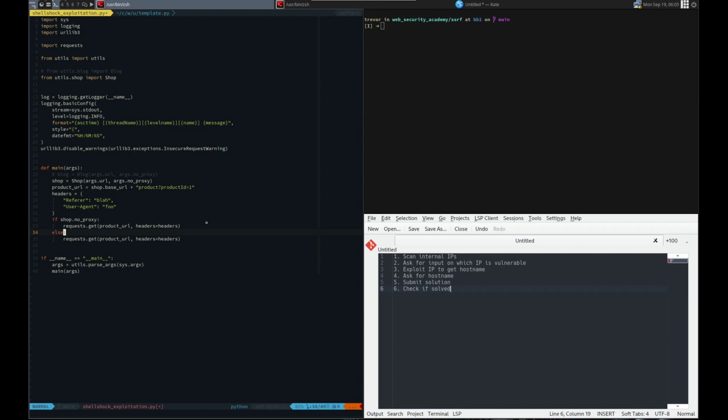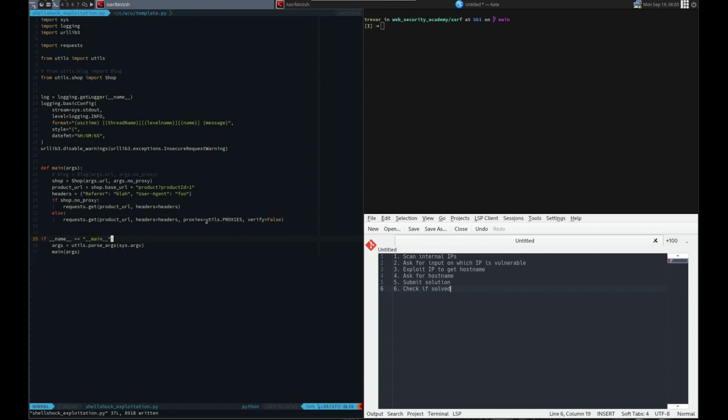Else requests.get product URL, headers, proxies equals utils.proxies, and verify equals false. We can't tell anything from the response, so might as well not get it. Let's run this shellshock.